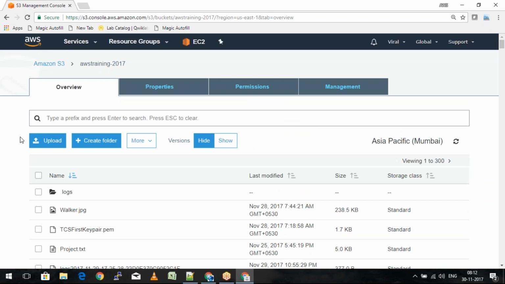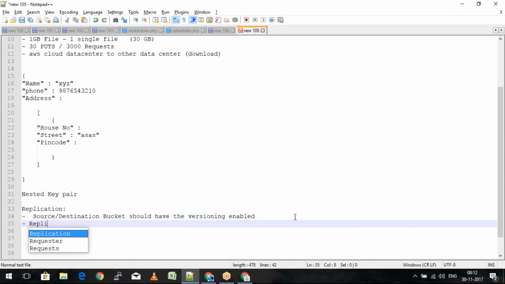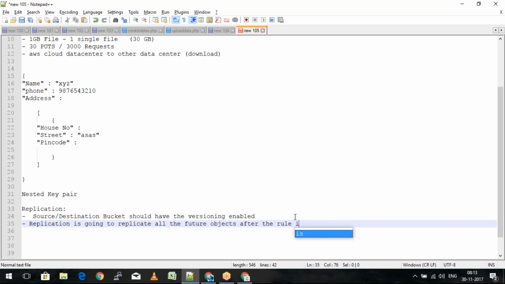Rule number two is basically that replication is going to replicate all the future objects after the rule is enabled. So whatever are the existing objects, it will not replicate. They have to be manually copy pasted. However, if you talk about the replication, it is only going to replicate all the future objects.